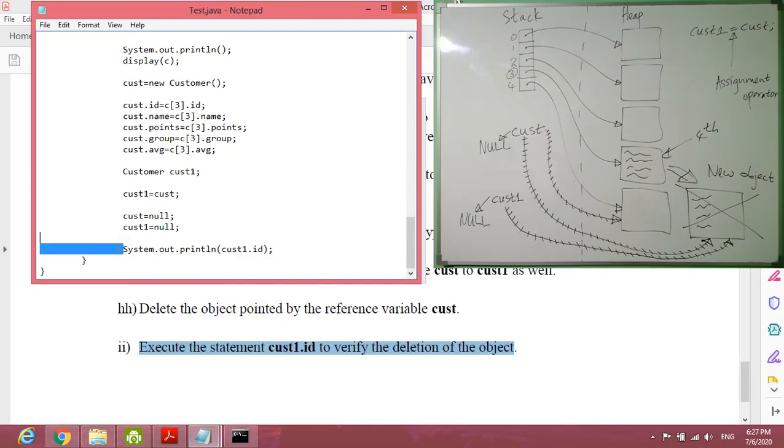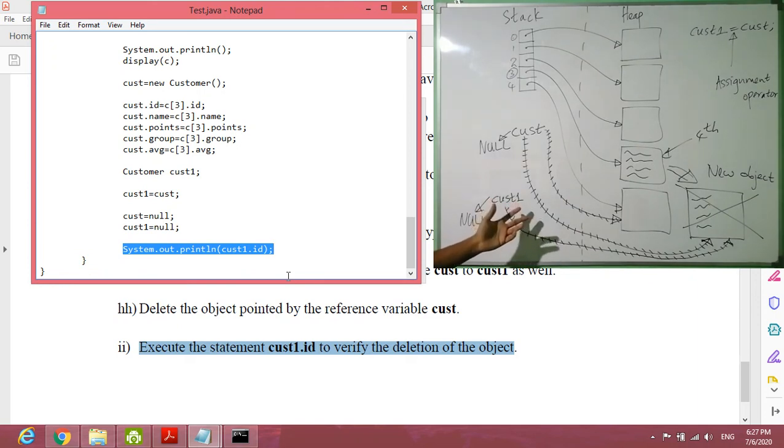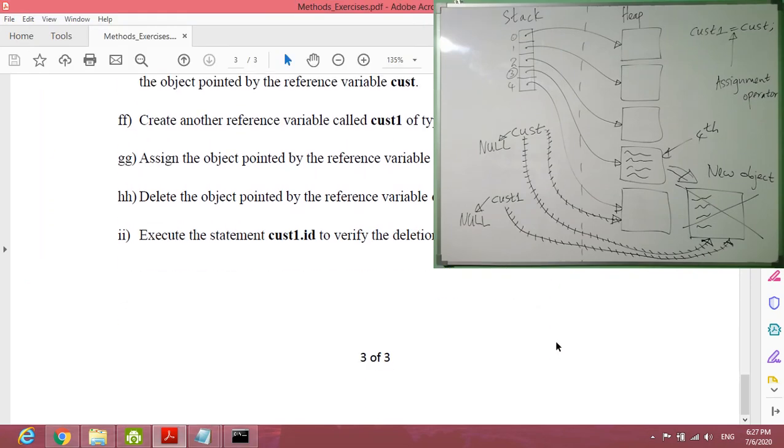The reason is, now our cust1 is null, no? Cust1 is null, therefore it's not pointing to anywhere, therefore id is meaningless to this reference variable. That's why we get that error. Okay, and now that is the end of this exercise. Thank you for listening.